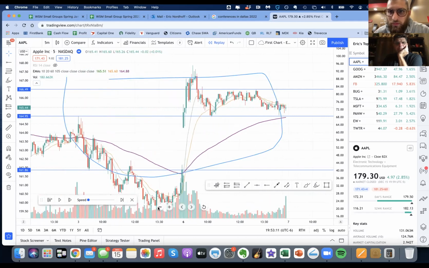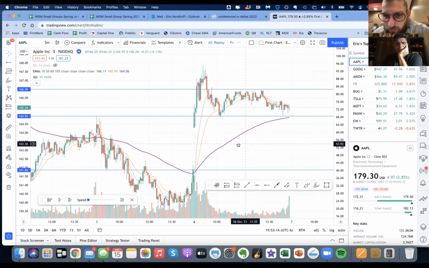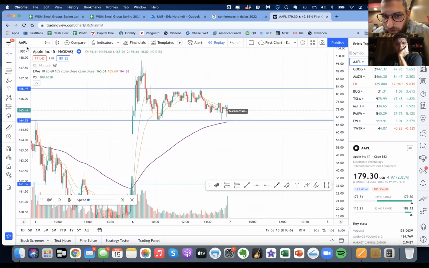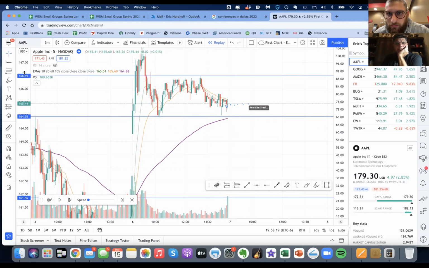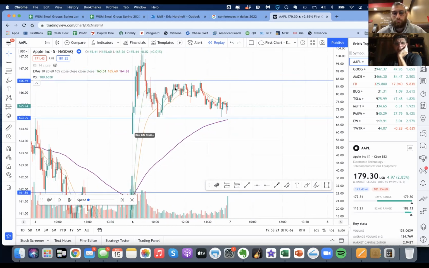How about that? All these candles, do you see how different the candles look now than they did before when they were just tiny little things? Now each one of these candles tells a story. Do you see that? Does that make sense? Yeah, that helps.